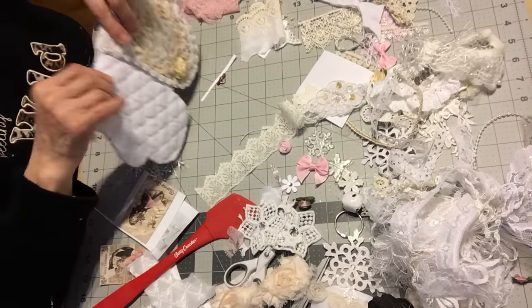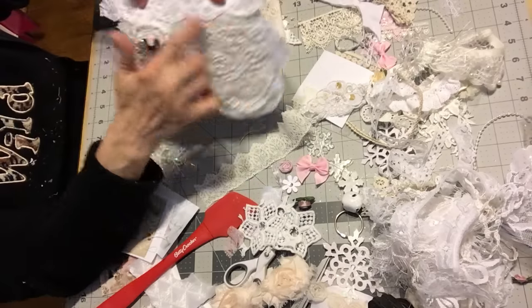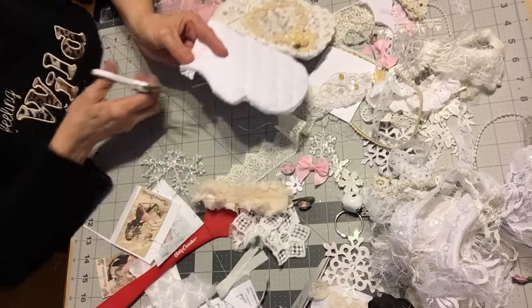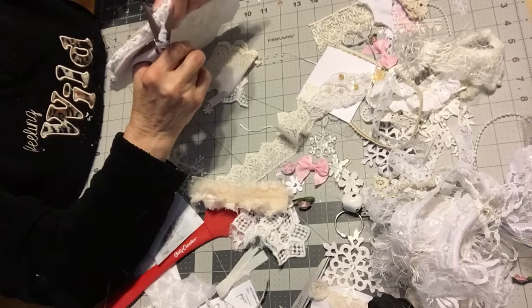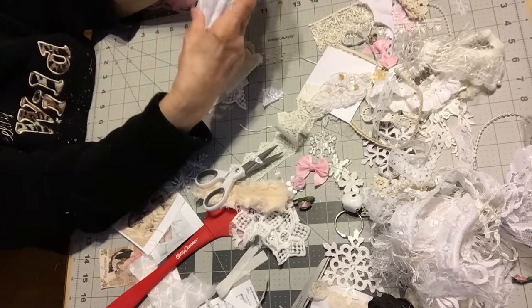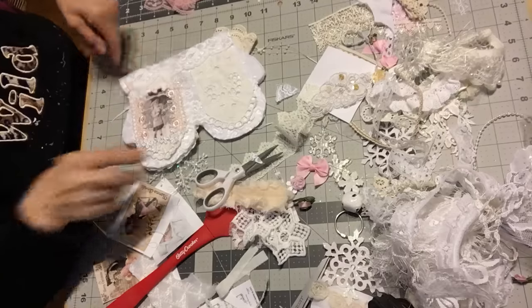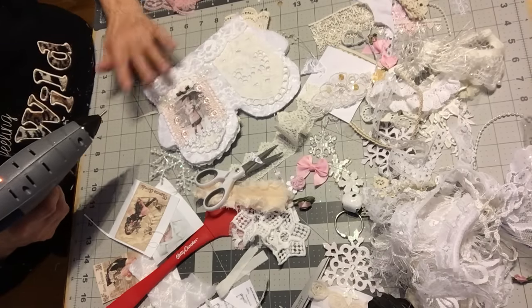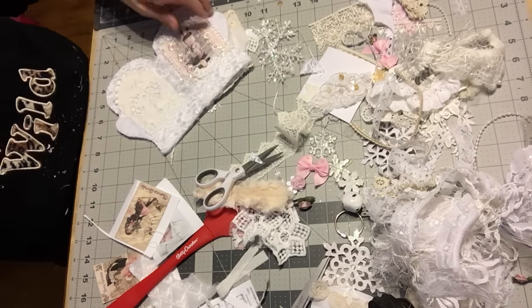And I'm going to go ahead and, as I say, I like the way it's folded. So I'm going to leave it folded, this lace, and I think the trim looks pretty. What I am going to do though is cut it over here so it hugs the mitten. There we go. Okay. I like that. I'm going to go ahead and glue it in here so they don't go anywhere. And stays there. Just at the ends. I'm not going to do it any other place because it doesn't need it, just right here at the end. Okay.